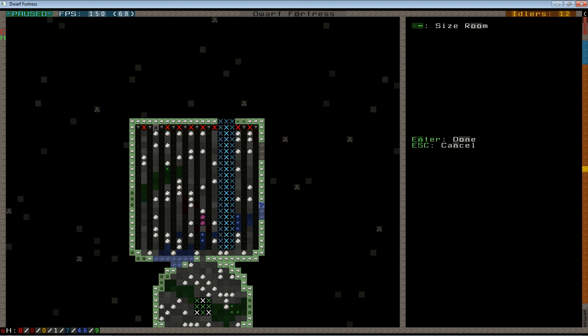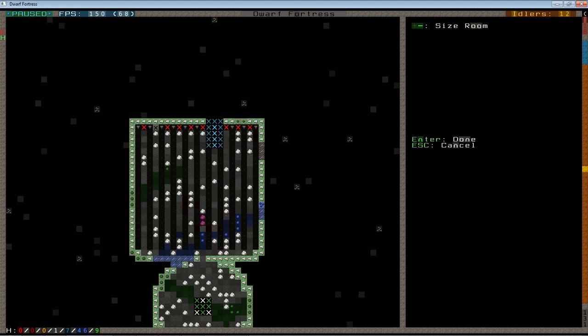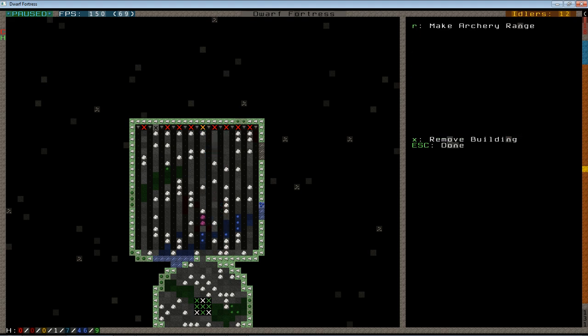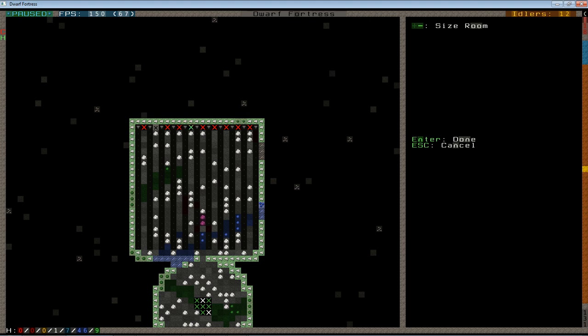That means you don't need to set your axe dwarf squads to train archery, but you probably want to set any archery squads you have to train in every archery range you have. Easiest way to do that, in my opinion, is simply to set all of the shooting directions and the sizes of the rooms, and then go back later as you add squads and set them to train in each archery range that you have. That way you're not having to worry about, well, gee, did I create this squad set to train on that or not?